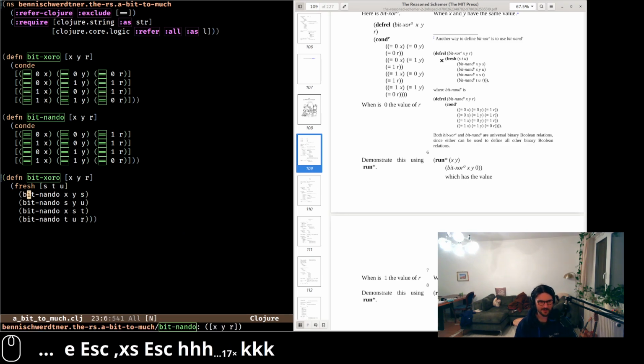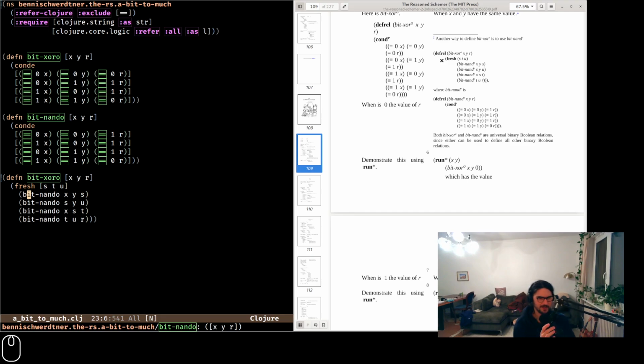Yeah, this is taking me a little bit by surprise. Make 3 fresh things, and then plug them together, X Y S, so they're NAND, then S Y U, say X S, and then finally say T U.